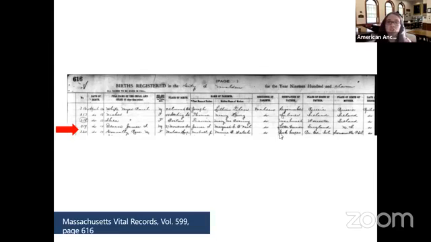And then from here, you get additional details such as the parents were living in Malden, the occupation of the father. So he was a bookkeeper, and he was born in Prince Edward Island, and she was born in Somerville. It looks like they noted Somerville, PEI, which actually is a town there. So it does give a lot of good detail on how you can go to additional records.